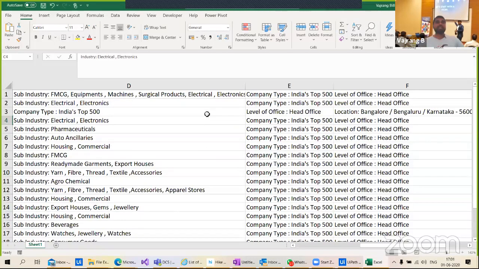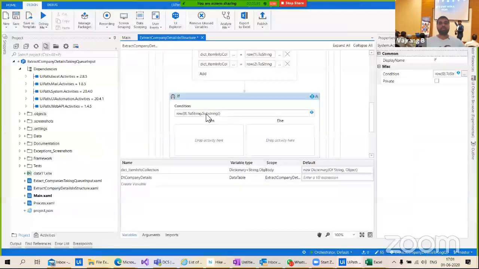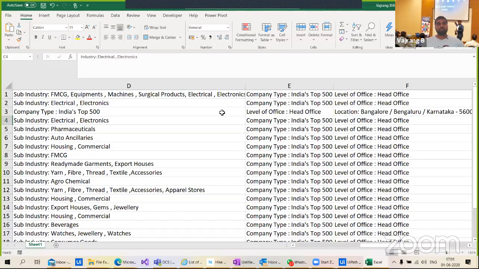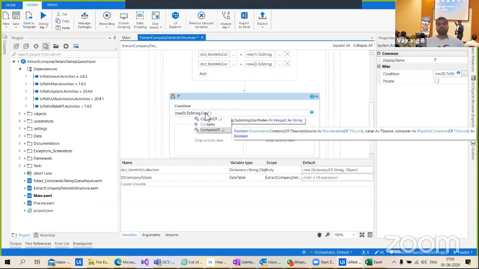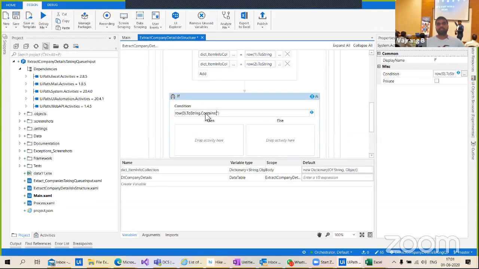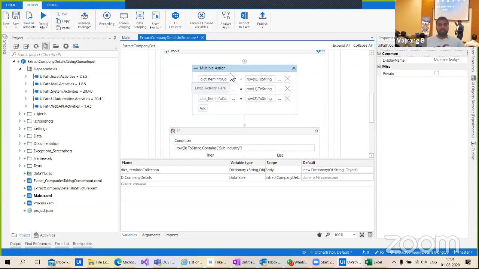We can do either like this or there is a separate way, but let's continue doing like this. Sub industry of substring, if this contains sub industry, then we need to assign sub industry, or else we should not assign sub industry.